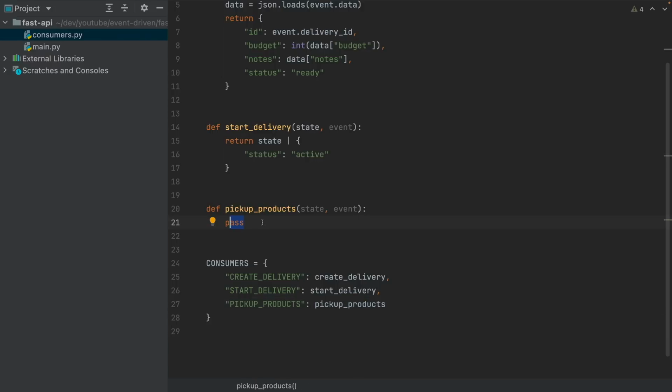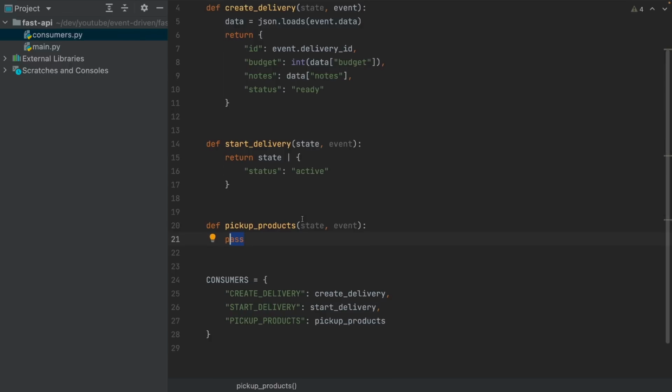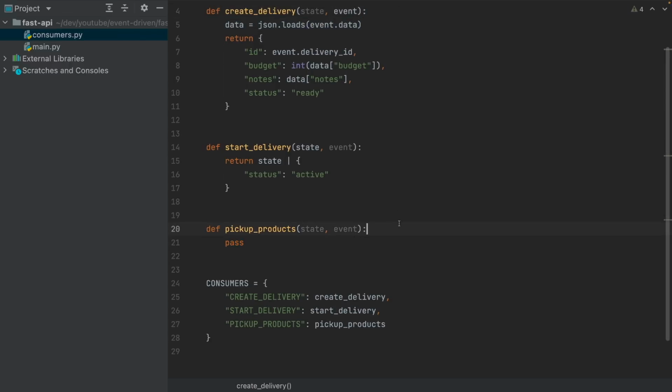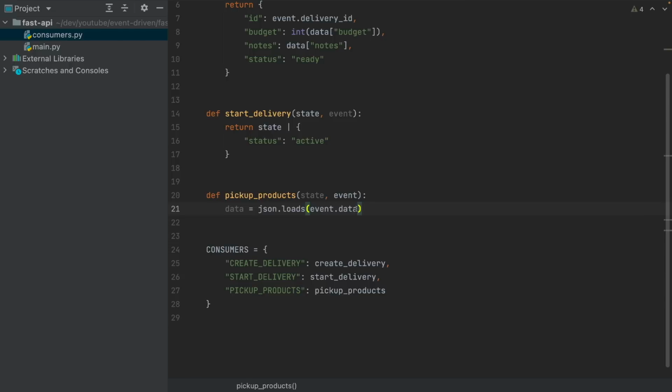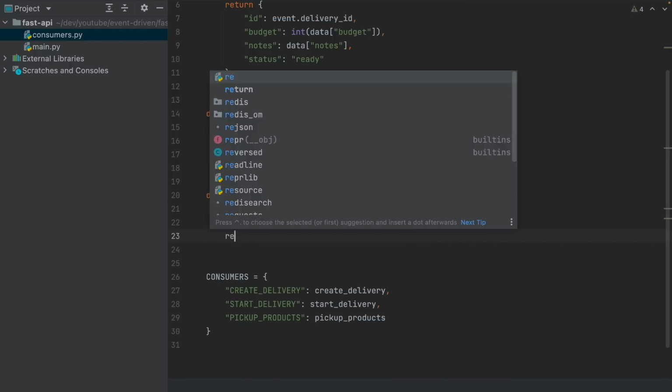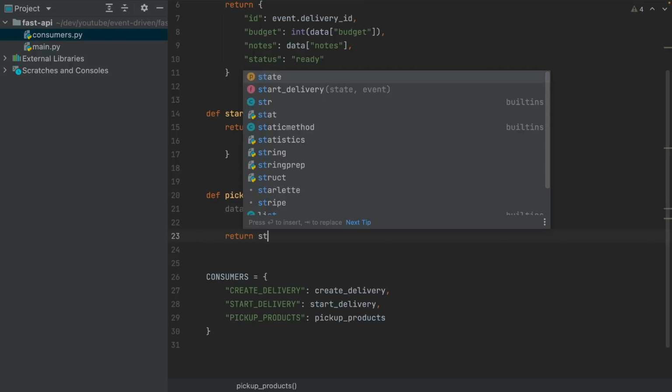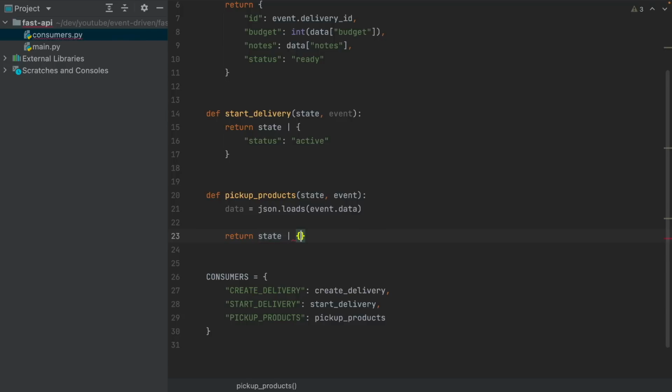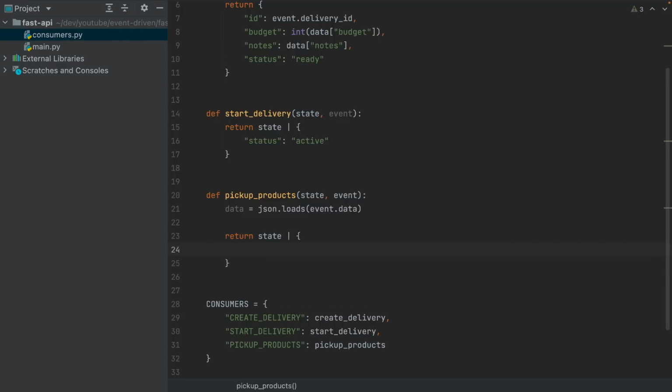What will happen when we get this event? So first I will copy this part. I will get the data from the event.data, and I will return in the end the state, the pipe here, and these are the things that will change. It will change the budget, it will decrease, so I'll put an empty value for the moment.